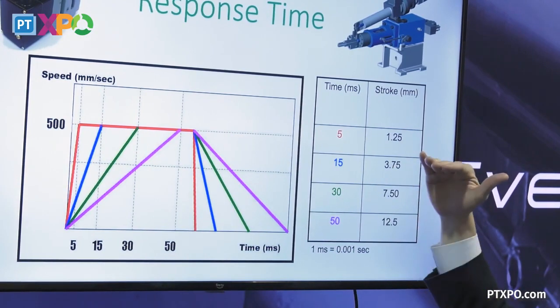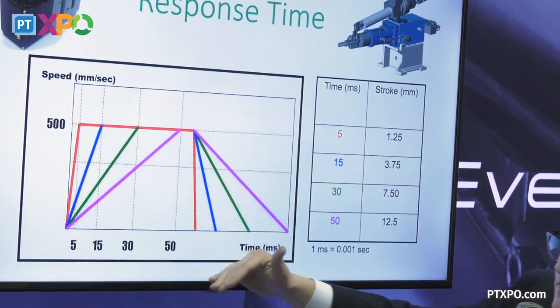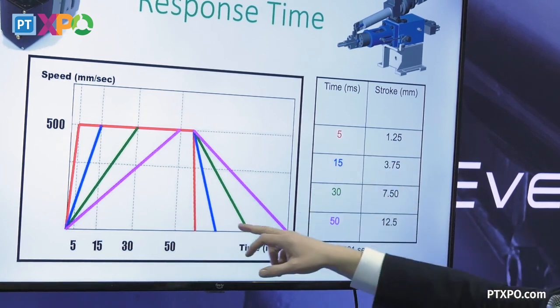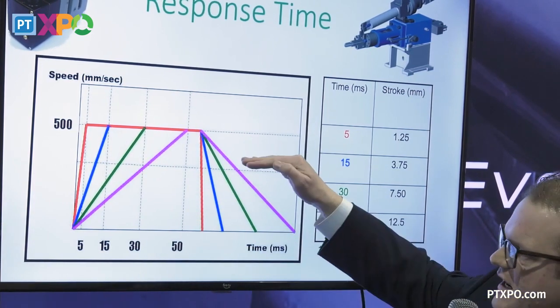Now you're really in control of resin movement at set speed where you want to be the whole stroke. It just takes you a while to get there. Now you've got to slow down and build your cushion. So the red here, and again, this is 5. We're actually closer to 2 to 3 millisecond response time. But the red here is kind of just to show what that acceleration does.